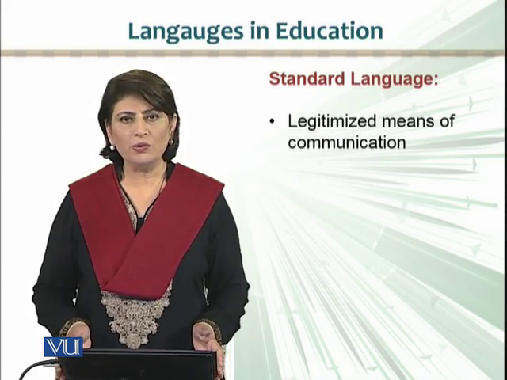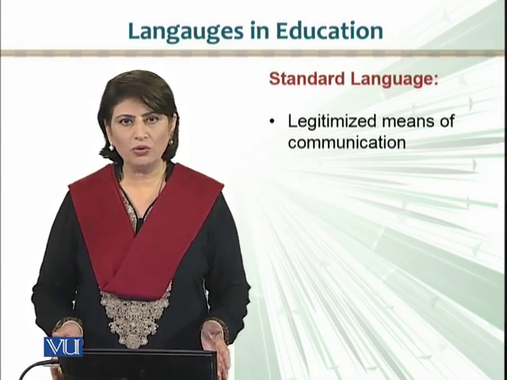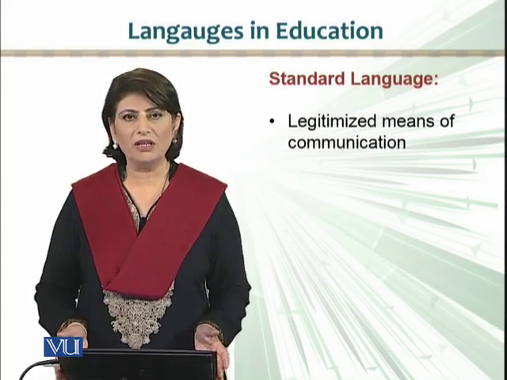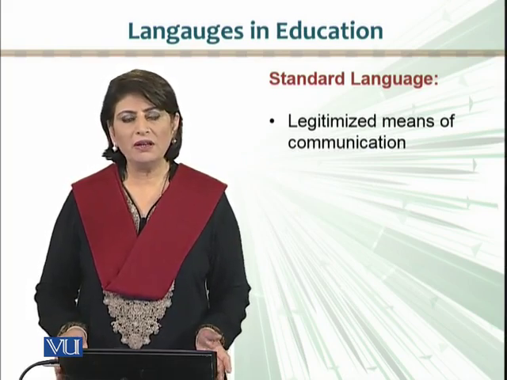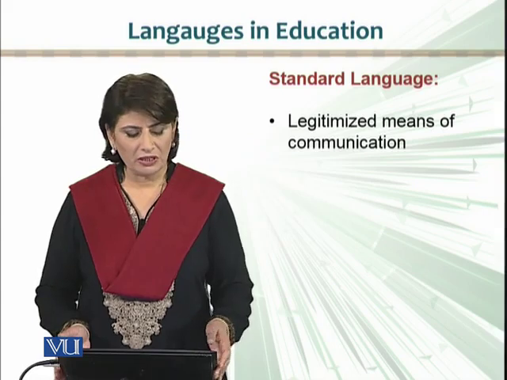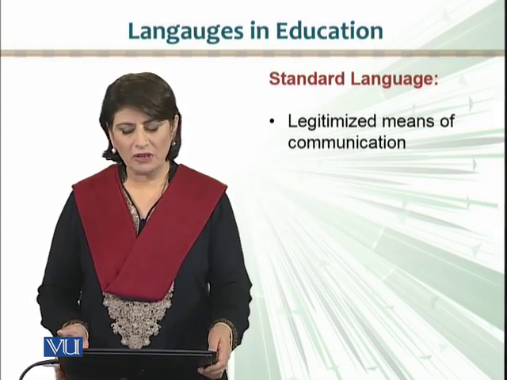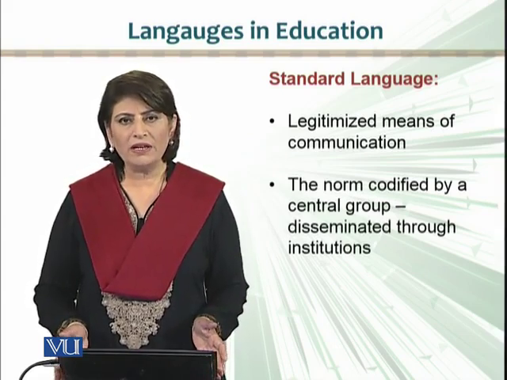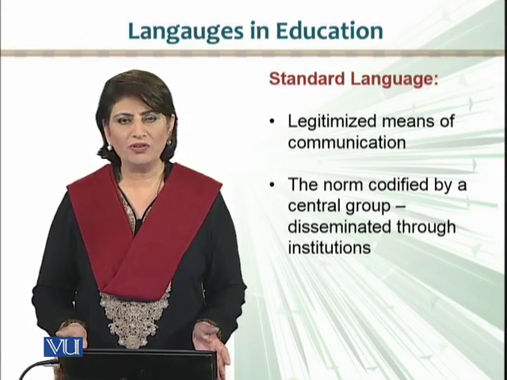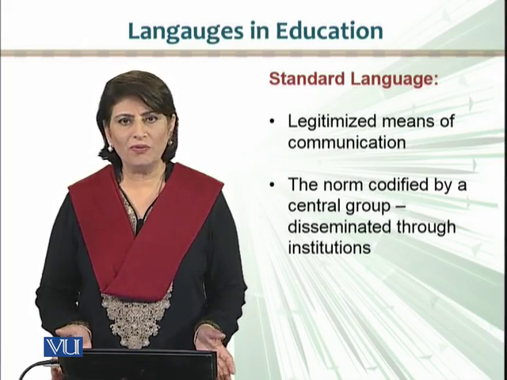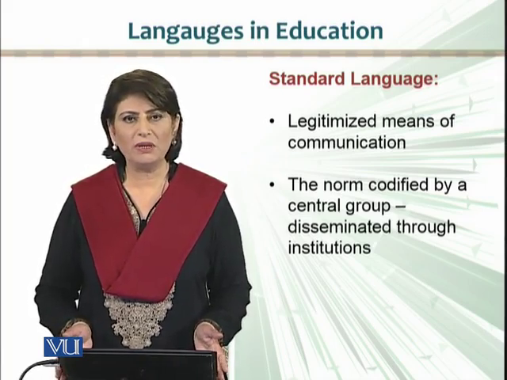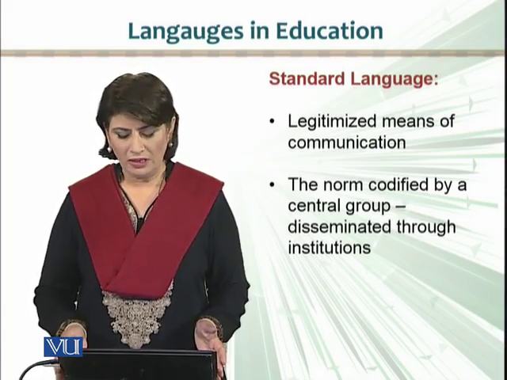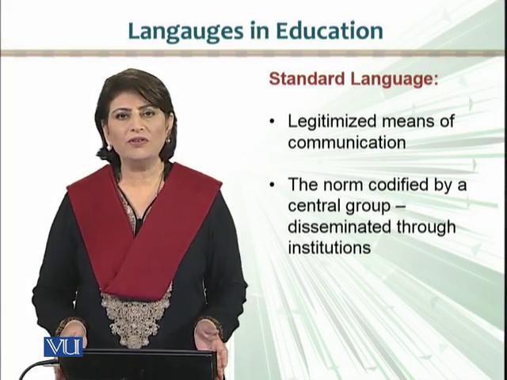The language that we use as the standard language, the way Urdu should be spoken, that becomes the legitimized means of communication across communities, especially educated communities. You set down the norms and the rules, but these are all arbitrary. Now, who sets about this norm? This is how the structure of the language should be. This is the right way to speak a language or the wrong way to speak a language. The norms are codified by a central group. And this is disseminated through institutions.